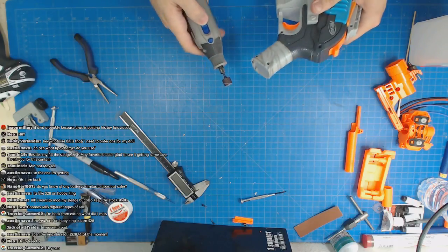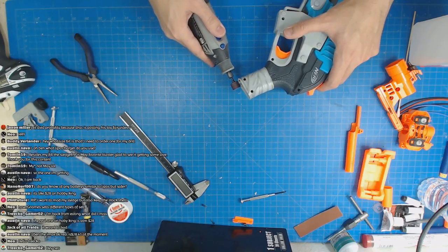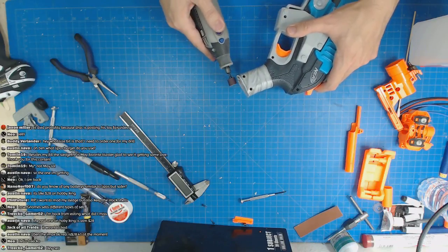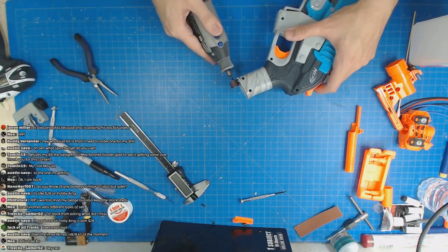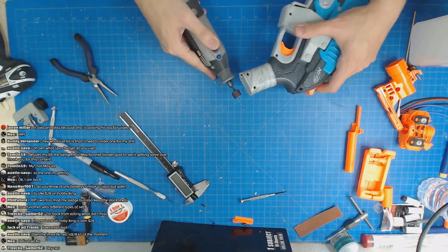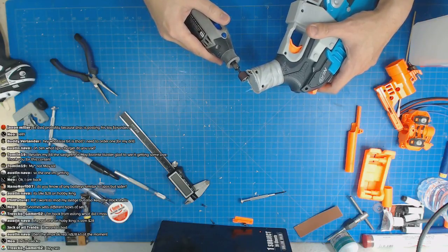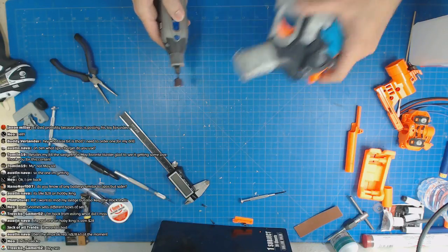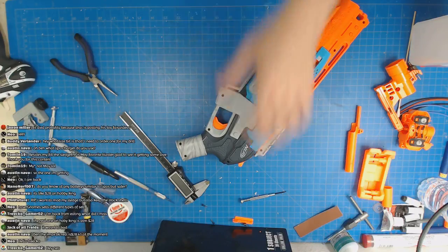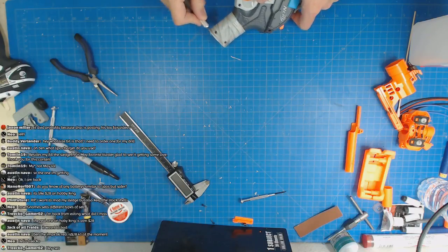Earphone users, headphone users, beware. 3, 2, 1. There we go. Clean off some of this flashing a little bit with the X-Acto.